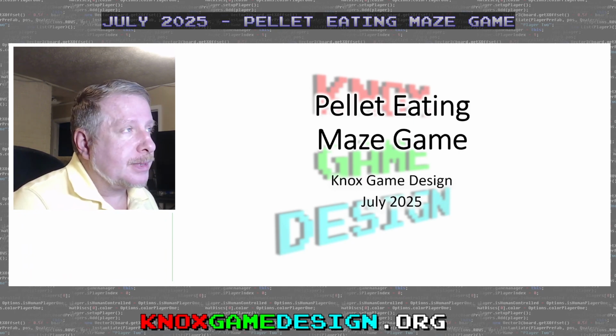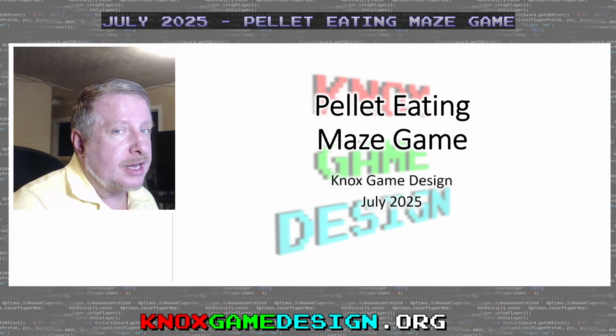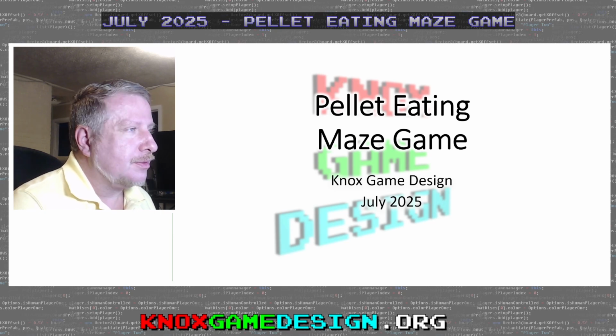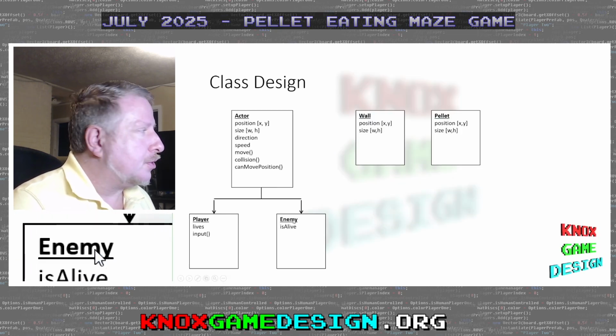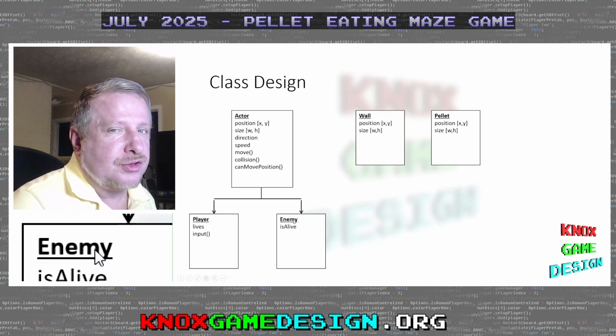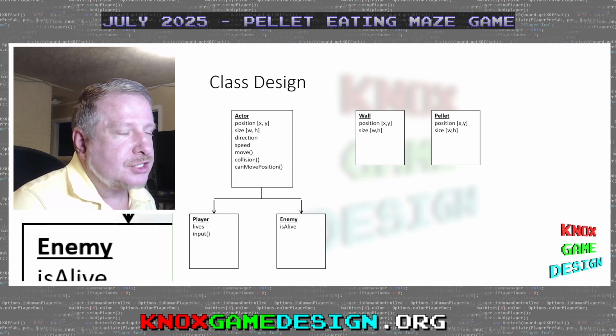So this month we're going to be talking about a pellet eating maze game, how to implement this. I'm going to try not to say the name of the game that starts with a P, but I think we all know what it is. I'm going to do a quick design overview and also an implementation of this game.